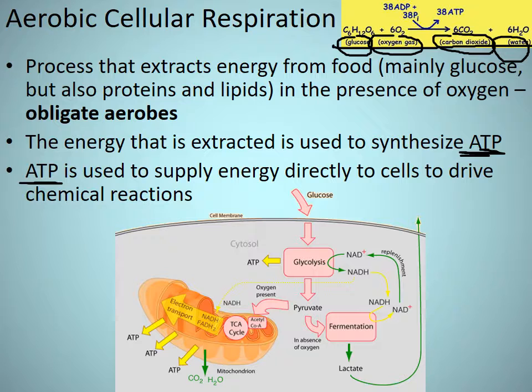And essentially what ATP will be used for in our cells is to drive chemical reactions that require a specific amount of energy. Again, the picture at the bottom describes the whole process. You guys will be reviewing this multiple times as you go through the chapter, obviously the slides. Again, I would like you guys to know this in detail.